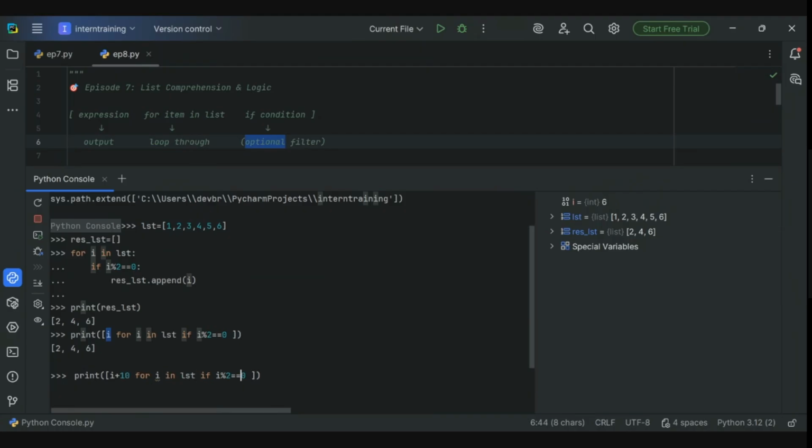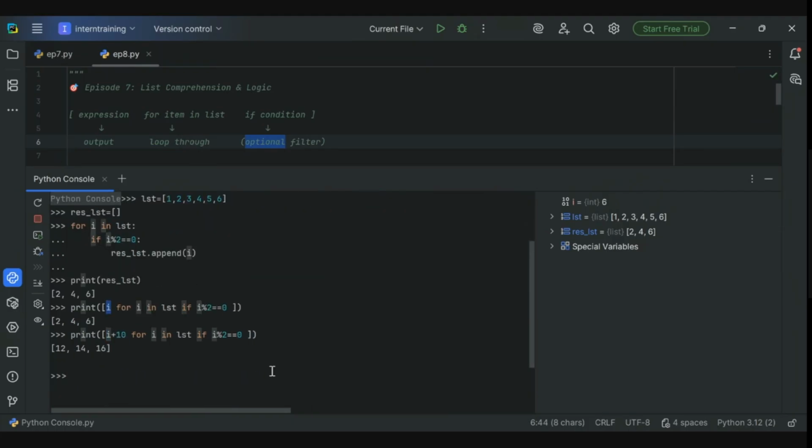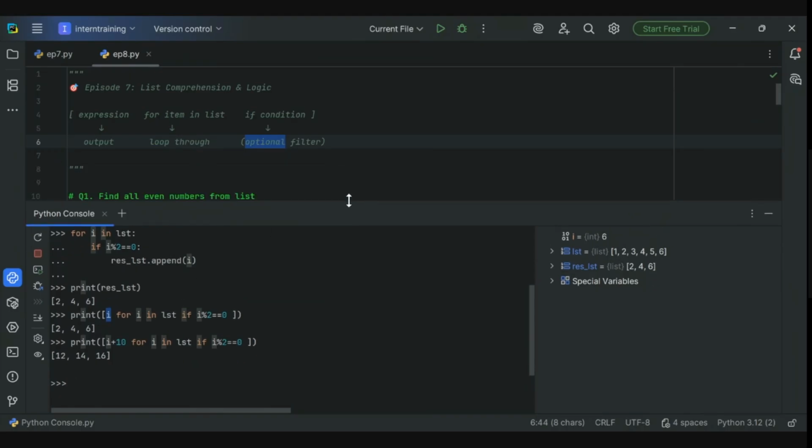Then whatever value of i qualifies for this clause, we will get the value plus 10 as the output. So instead of 2, 4, 6, we'll get 12, 14, and 16. Further, we can take any kind of example and it will fit.